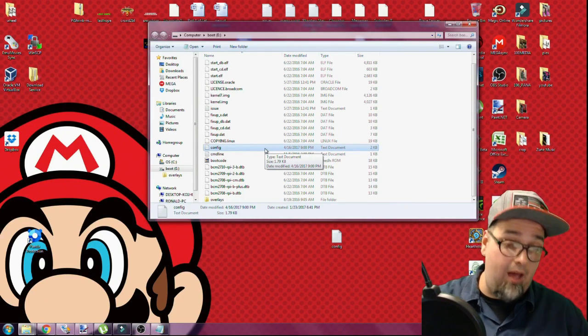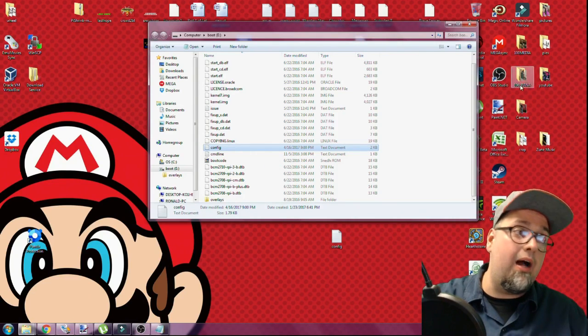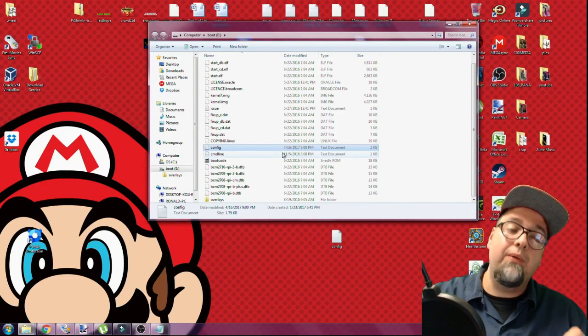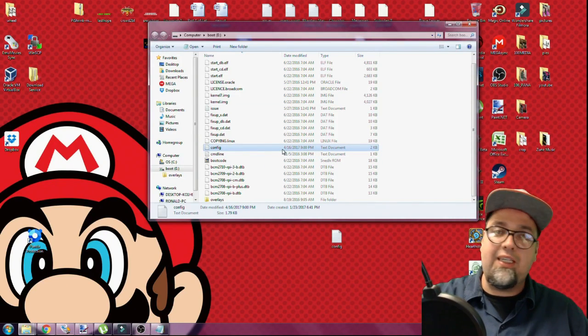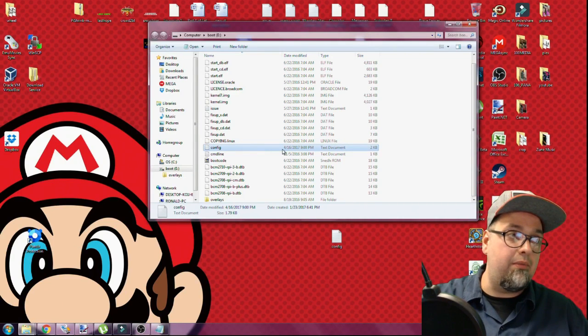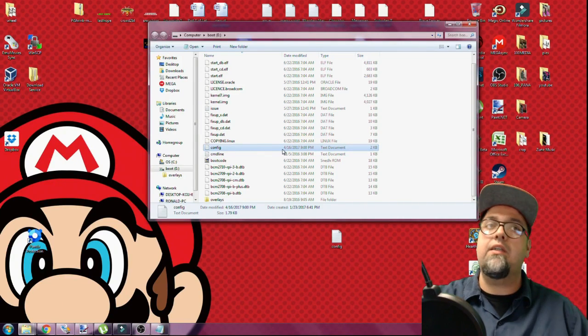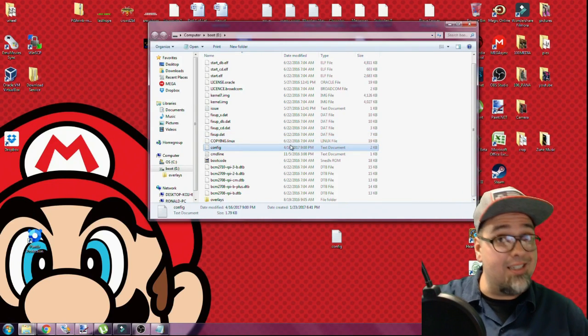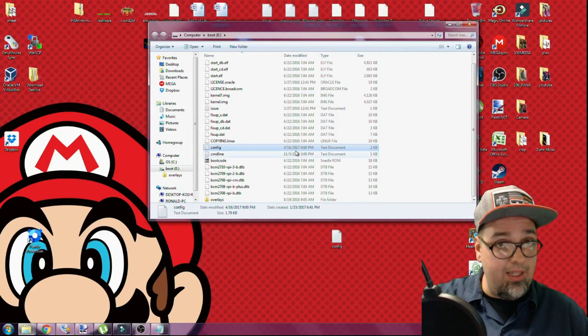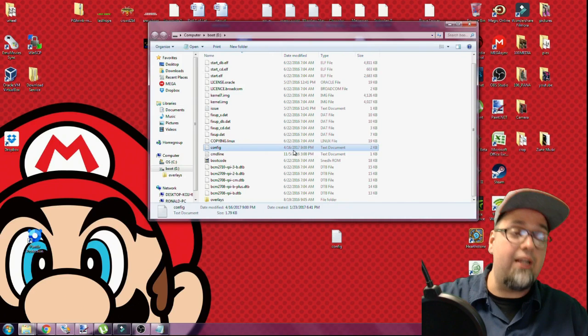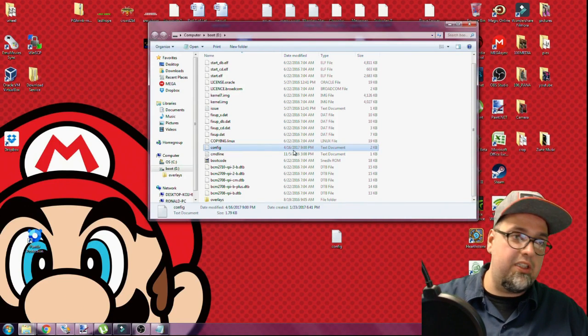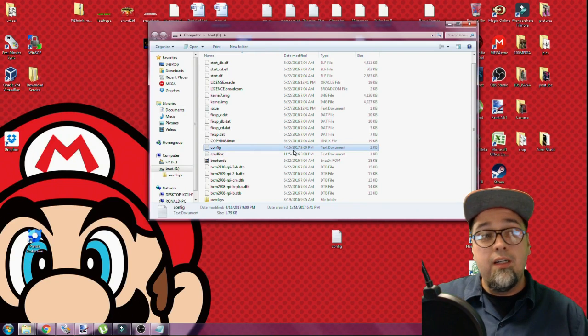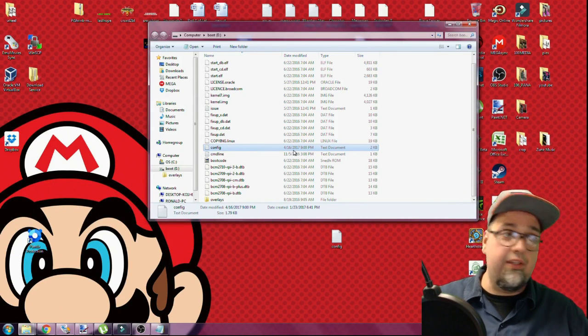Now, doing this overclock, it's not going to magically make games that didn't work before now magically work. That's not what's going to happen. You could see some minor improvement with some games, but if there was a game that just didn't work, or had horrible sound issues or graphical issues, like a lot of Nintendo 64 stuff, this is not going to correct that. Just letting you know that right now. The system's very capable of emulating Nintendo 64. It's just the emulator's not up to snuff at this moment.